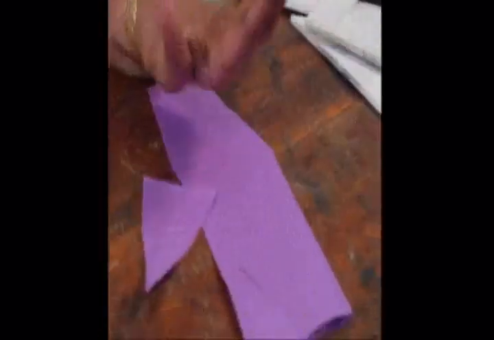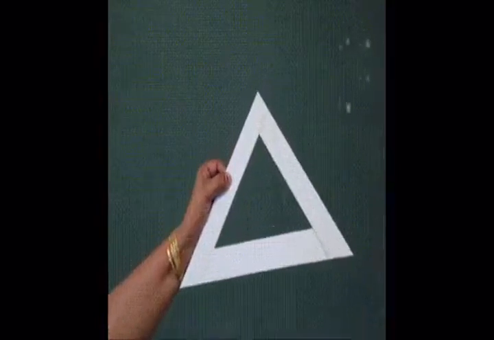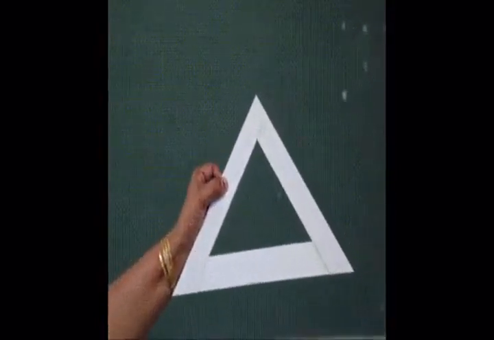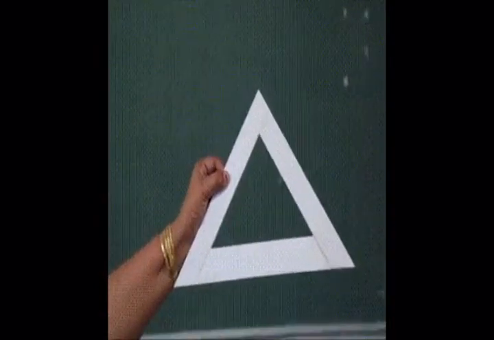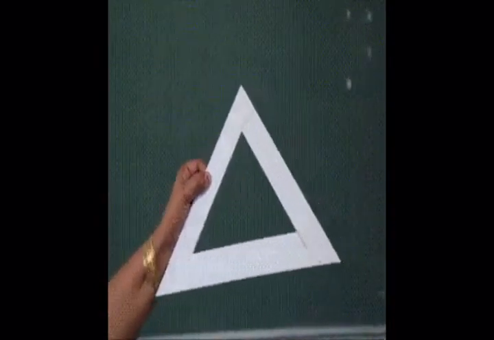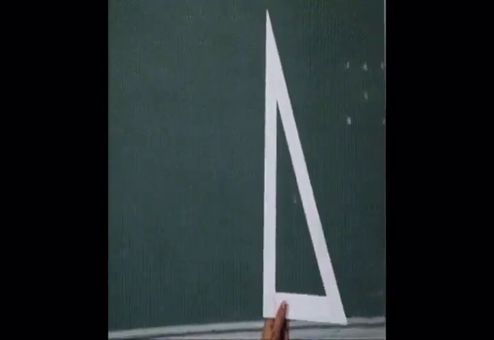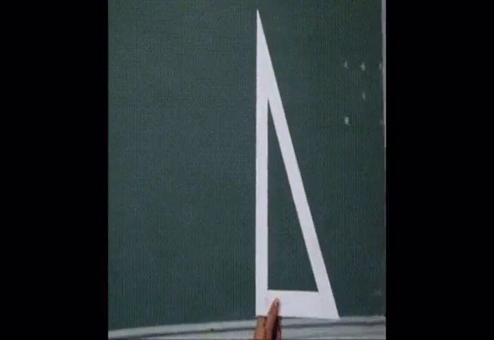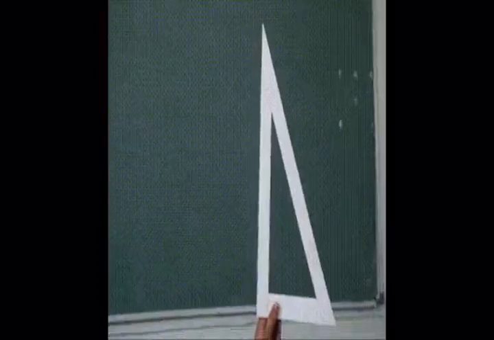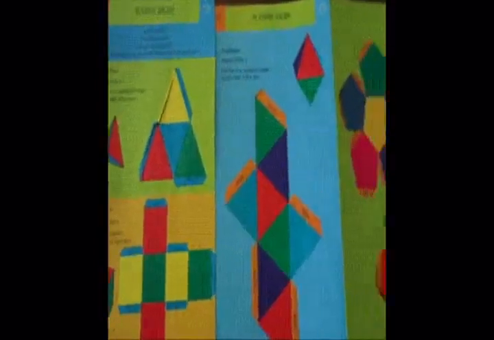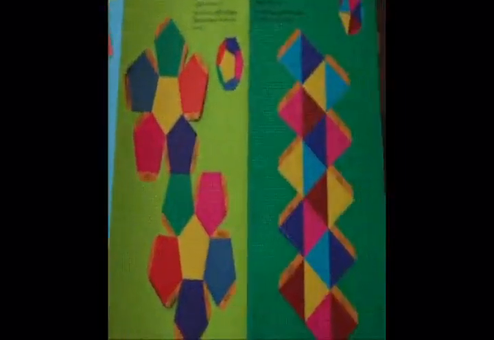After learning 3 types of angles, that is acute, obtuse, right, other than this, straight angle and reflex angle, we are going to triangles. So we can name the triangle according to sides and according to angle. If 3 sides are equal, it is an equilateral triangle, and if 2 sides are equal, it is an isosceles triangle. This is the easy way of getting isosceles triangle. So it is very clear.